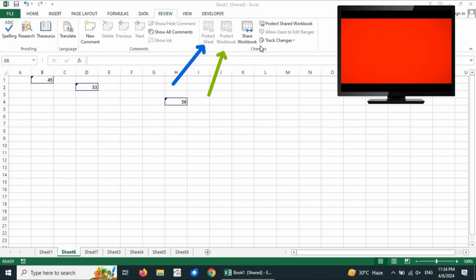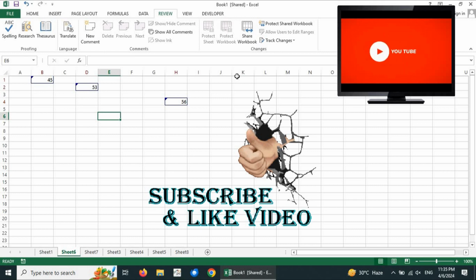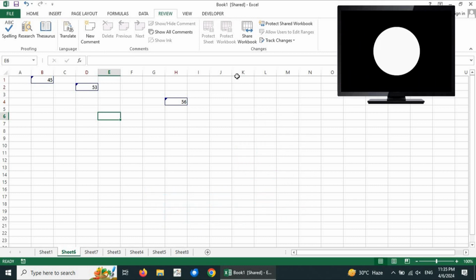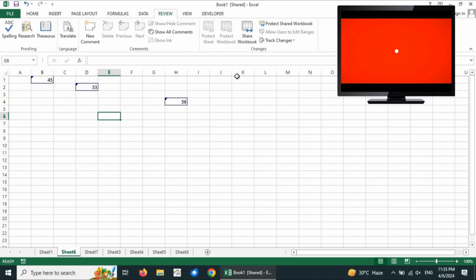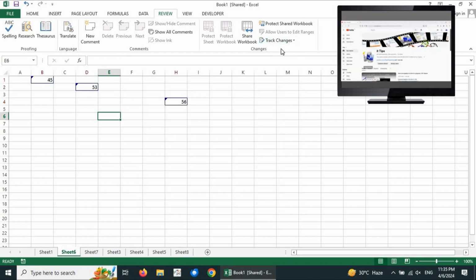We can also track changes to a particular worksheet or workbook using the Track Changes option. Whenever we share this workbook with our subordinates or coordinators, these changes will be tracked one after another. After the review of these changes made by the subordinates or coordinators, we can view them in the spreadsheet program for acceptance or rejection of the changes.